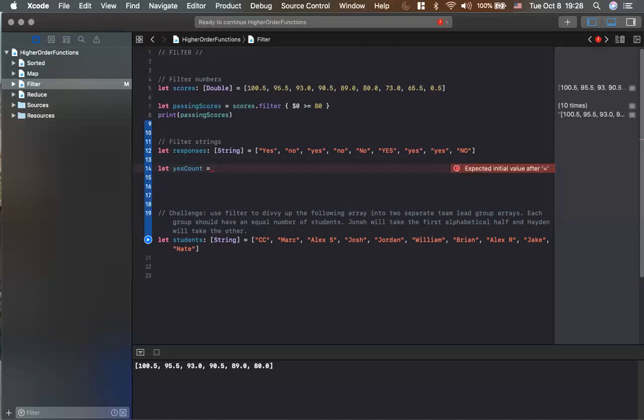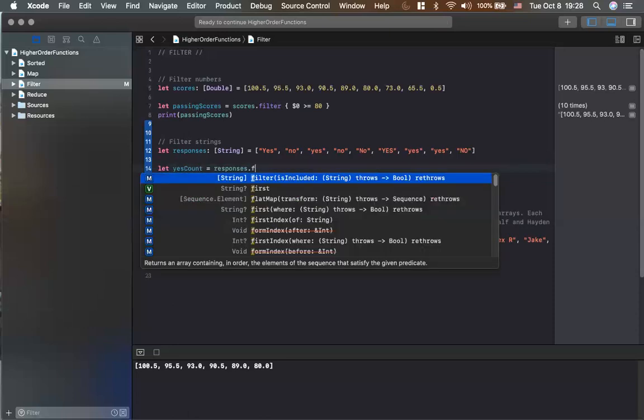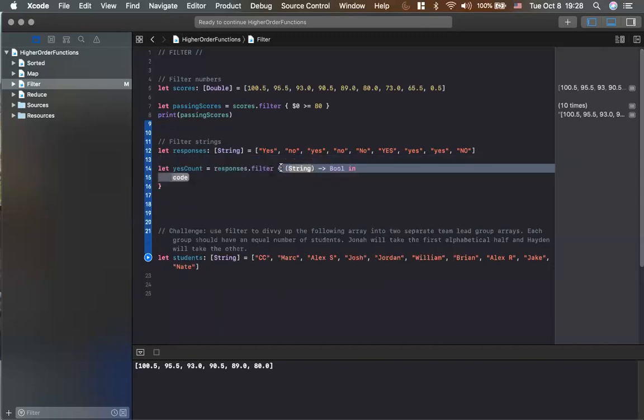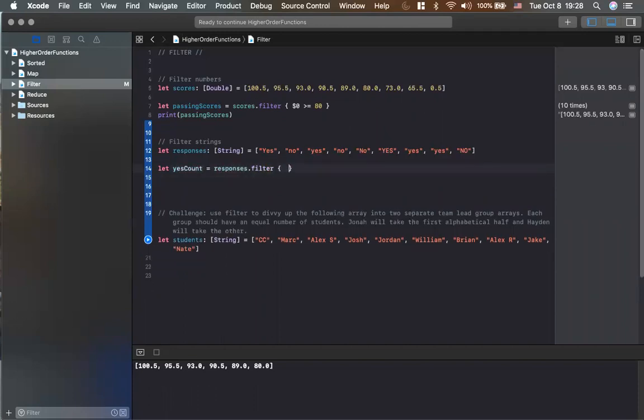And what I'm going to do here is go into our responses, and filter out everything that meets my criteria. So we'll open up this closure, and from now on, I'm just going to keep using shorthand syntax. We'll use this inline syntax. And this is going to be kind of tricky to think about, but this is going to be a bool, right? So if I wanted to add it to this yes count array, what kind of Boolean evaluator could I put in here in the closure to be checking that? Could you count the characters in the string? We could, but knowing what we know about our data, we don't need to count particularly the data in the string. I just want to know how many yeses there are.